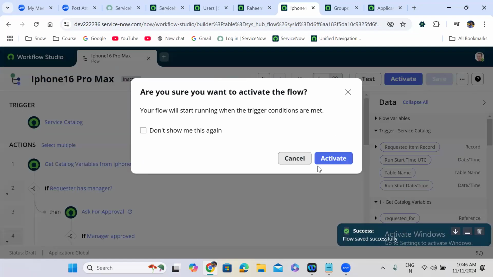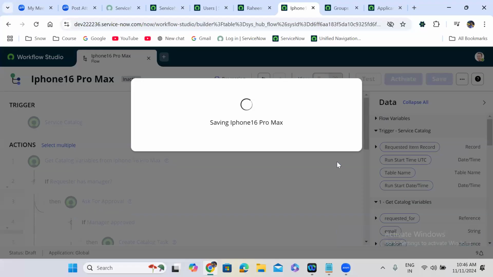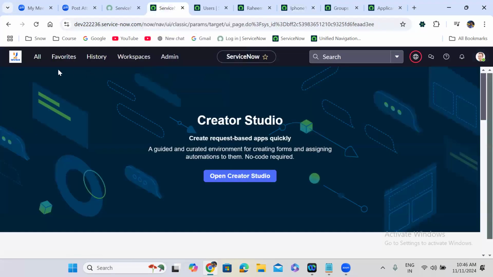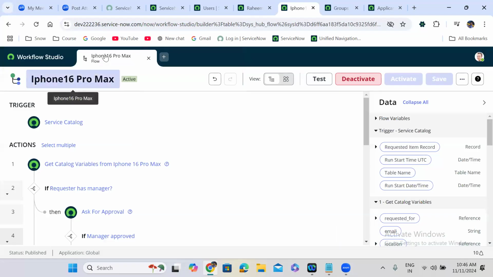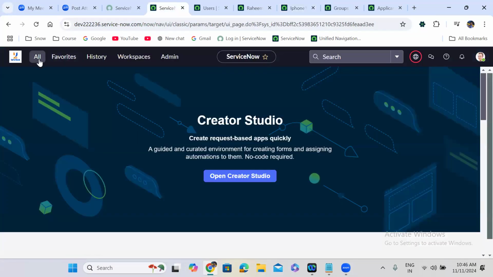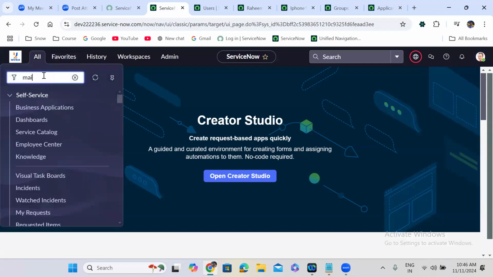So activate this one. After activating this one, you can actually go to the catalog item, iPhone 16. Okay. Go to the maintain items.